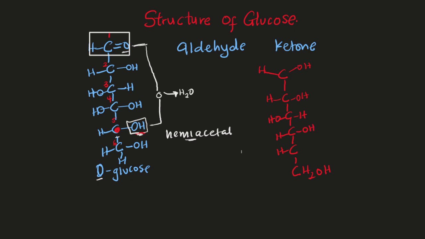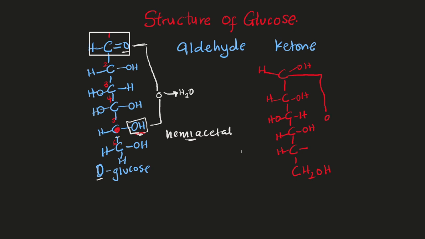So now look at this. The hydroxy group here is an alcohol, right? It is OH. But one thing is that in the formation of hemiacetal, the hydroxy group that was supposed to be on this carbon number 5 has actually taken part in the reaction. In that scenario, what it simply means is that there is a bond here.